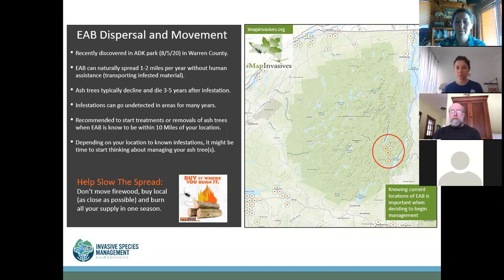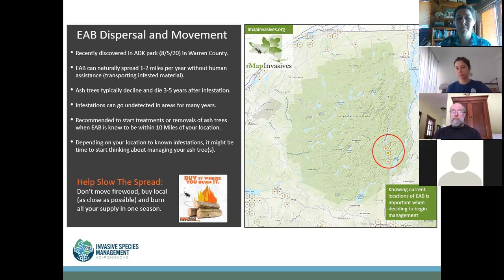So basically, if there's a higher composition of ash in an area, there will be less of a need for EAB to travel to its next meal, that meal being an ash tree. On the other hand, if ash densities are lower, EAB will have to travel farther for its next meal, therefore spreading farther and faster. Ash density in the Adirondack Park is generally lower, as Becca showed with that map before, at around 5% or less composition in general. So it's possible EAB could spread through the Adirondacks at a slightly higher rate compared to the rest of the state. This would be just in a forested setting.